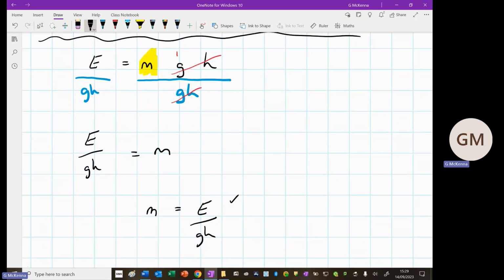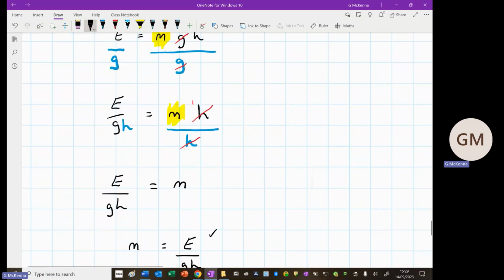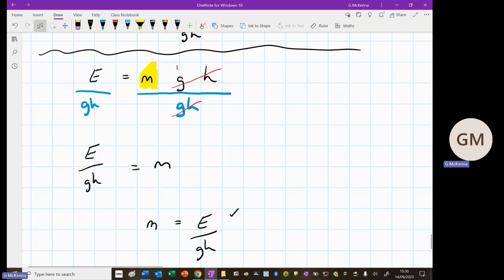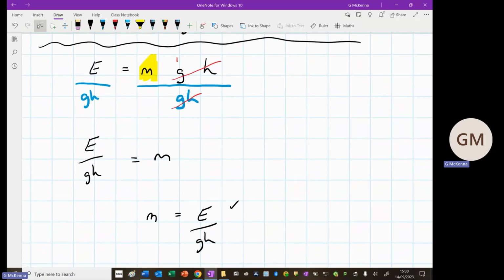I do recommend, if you're new to this, to go back through the previous process and go through it step by step by eliminating one variable at a time. When you feel pretty confident doing that, you can then maybe use the shorthand method by eliminating 2 variables at one time, and that will of course reduce the amount of working out in exam situations.